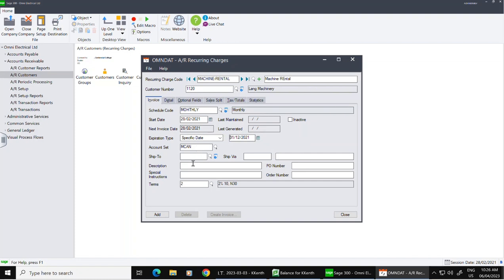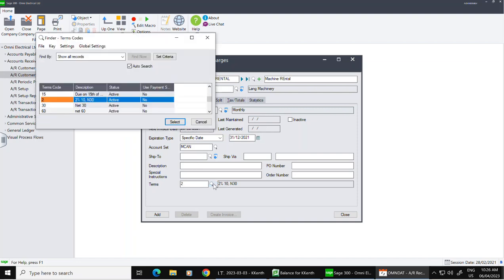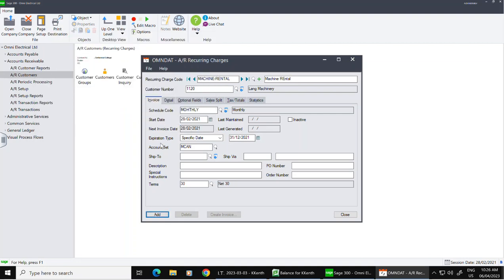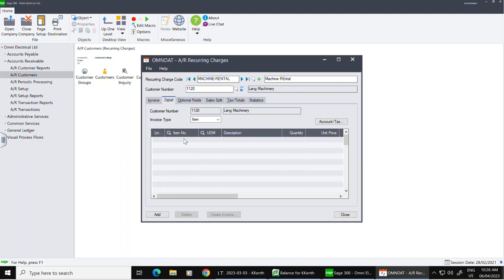In this case, we wanted to go to the next one under the term. We are going to go to the term, and we're going to select the 30, and then we're going to go to our detail where we're entering it. We're going to enter it here. So in this case, we are going to enter the recurring charges. We have to create two accounts in order to create these ones. So what we wanted to do is create it.